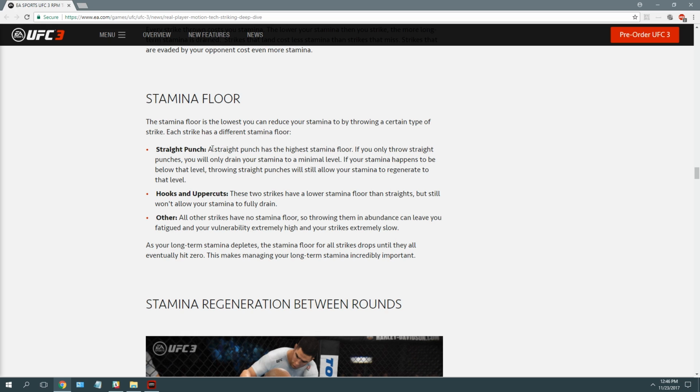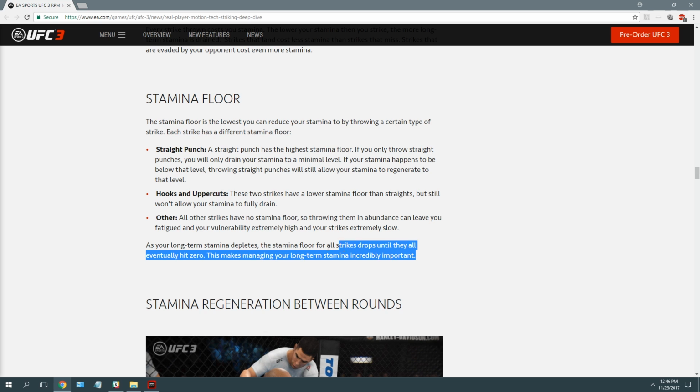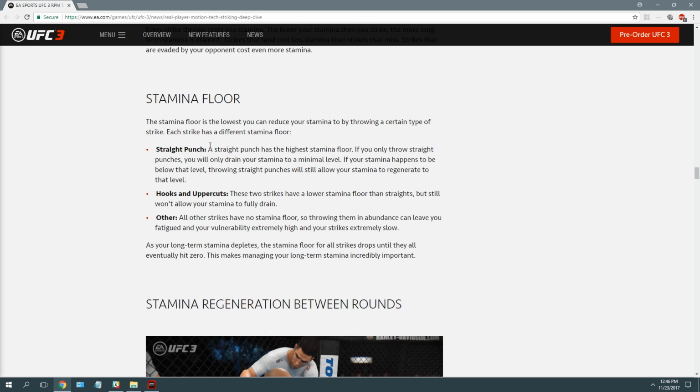So this simulates heart rate, right? As your long-term stamina goes down, your ability to throw those flurries and maintain that stamina floor also goes down. So that's the simulation of being winded throughout the fight. Your heart rate goes up. If your heart rate is accelerated for too long of a period of time, your ability to sustain output goes down concurrently.